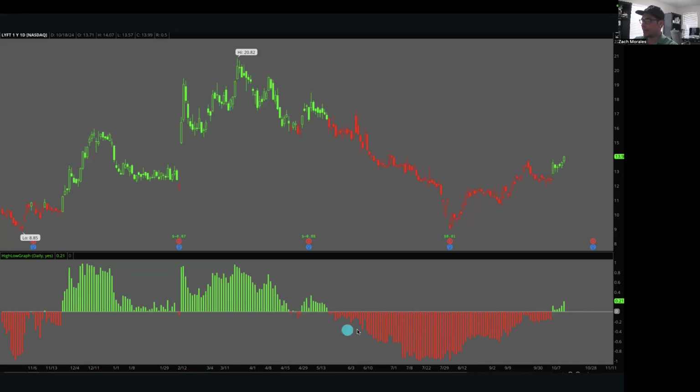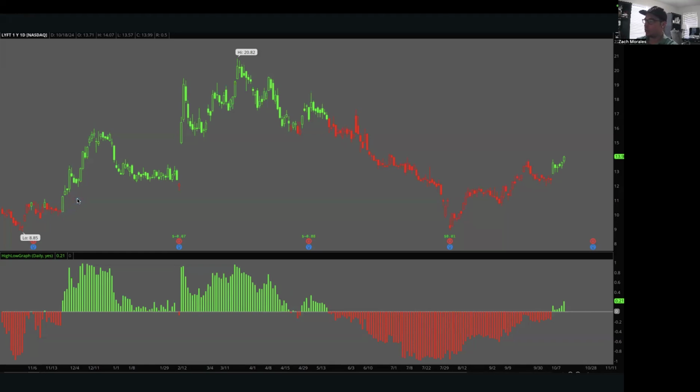But so this is our indicator here. And what I've done is I've had it scripted to where whenever this flips from above zero to below zero, the candlesticks automatically change color as well. The whole purpose of that is to make it a little bit easier to visualize, and also eliminate some of the noise of some of the down days on buy signals, whenever you get a buy signal and then the stock drops a little bit afterwards.